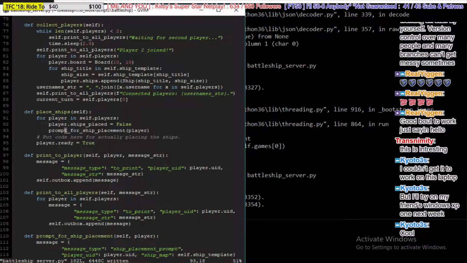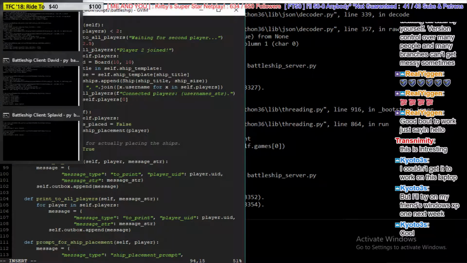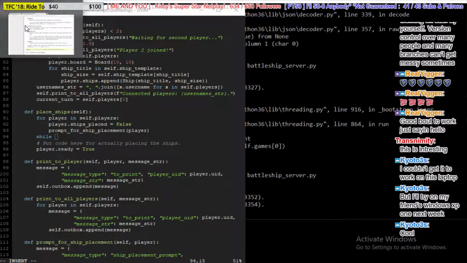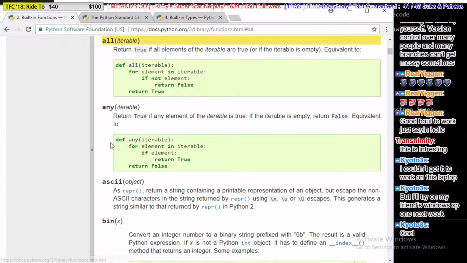And we're going to say, you know, while. I learned some trick last time we streamed to check for an entire list to be true. It was some kind of built-in function. Let me go back here and check the built-in functions. All, that was it, right? If all of them are true, okay.